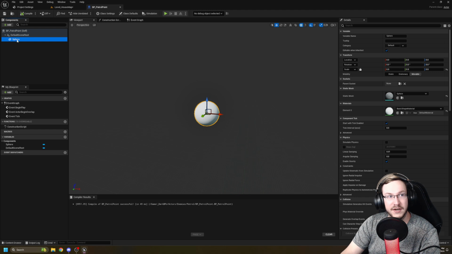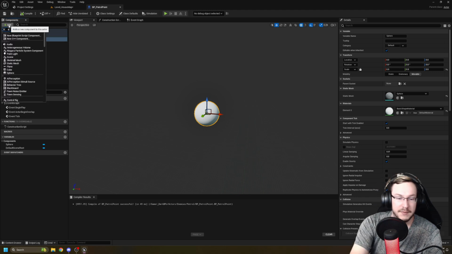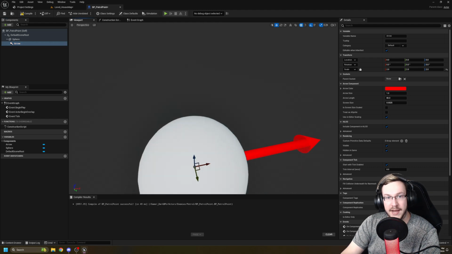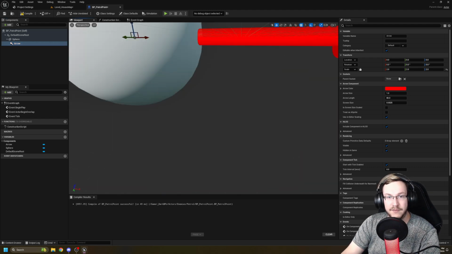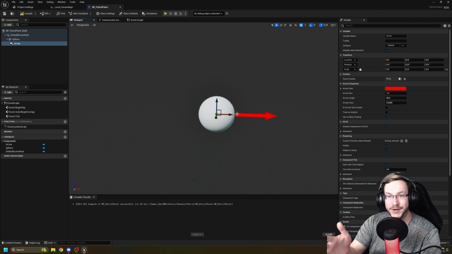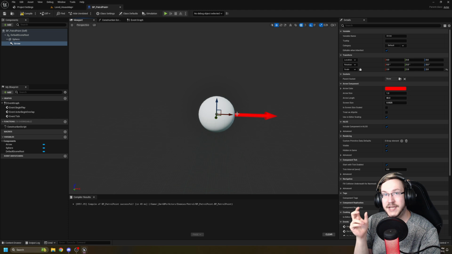And then on the sphere, I'm actually going to click add again. And I'm going to add an arrow like that. So now, not only do we have an indicator of the exact spot that he's going to move to, but we have the way that it's facing. And this is important. The reason we want to add a forward vector, or a forward visual way to see which way it's facing, is because if we want him to get to the patrol point and then specifically look at the forward vector, then that's great.